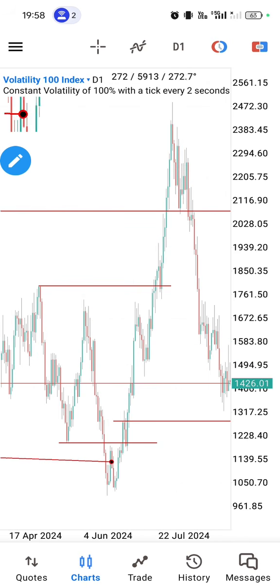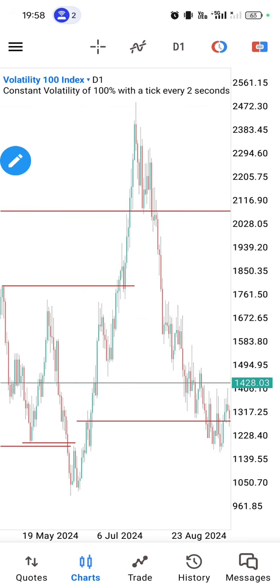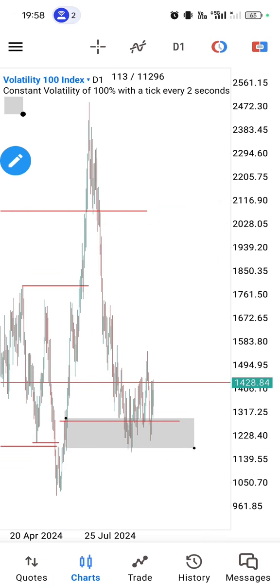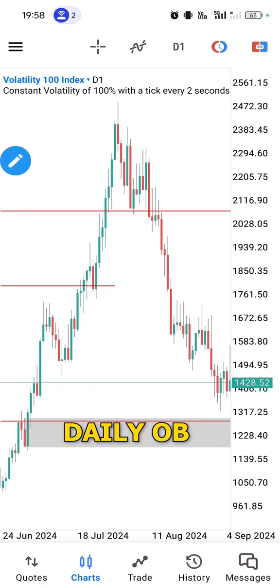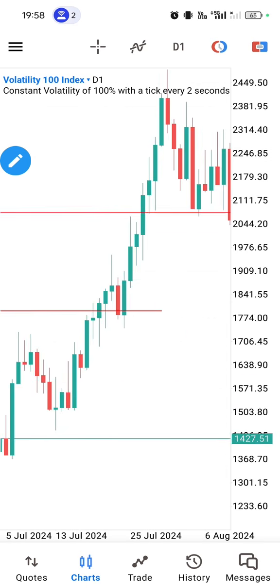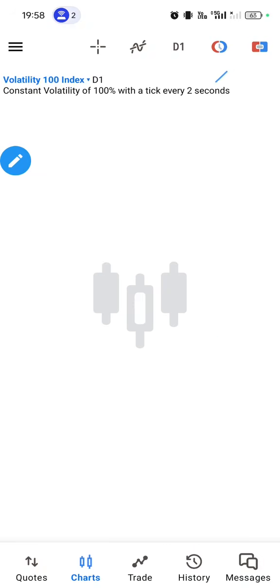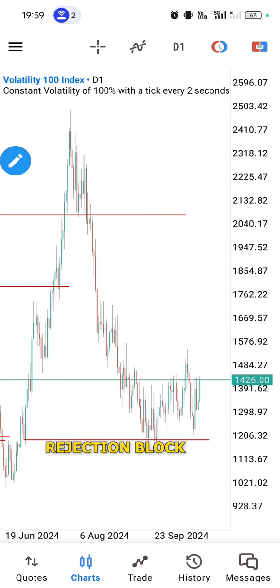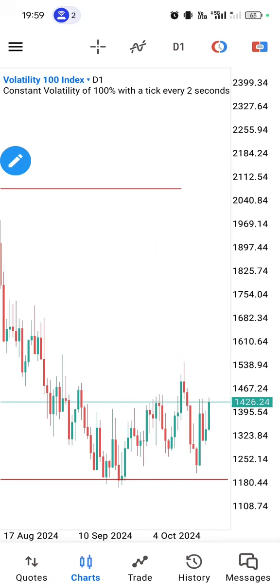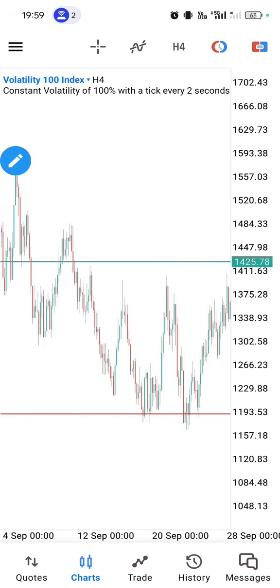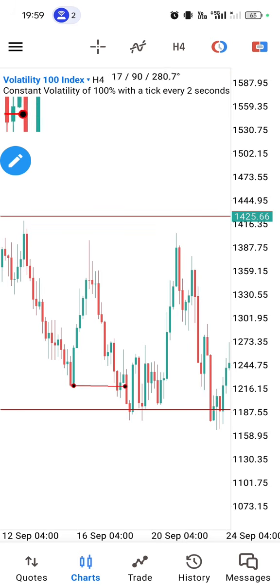Now if I zoom into the smaller time frame, which is the daily time frame, it's not a smaller time frame, but then we can see the price hit the daily order block. It's at the daily order block, and yeah, it reacted off of it. But specifically, if I can mark out the level where it reacted off, it is the rejection block of the daily order block. So there's that rejection block, and that's where it tapped, and then yeah, it didn't close below that level. Now let's study what price did around that level.